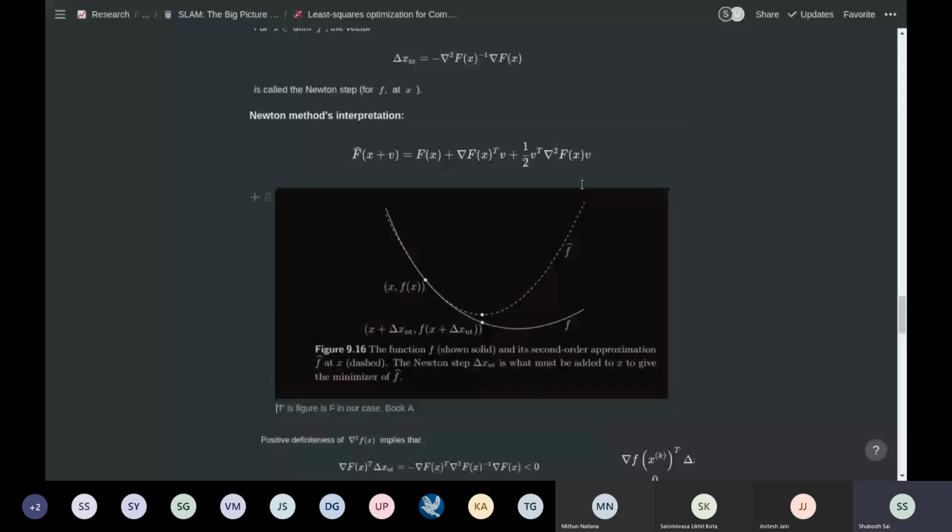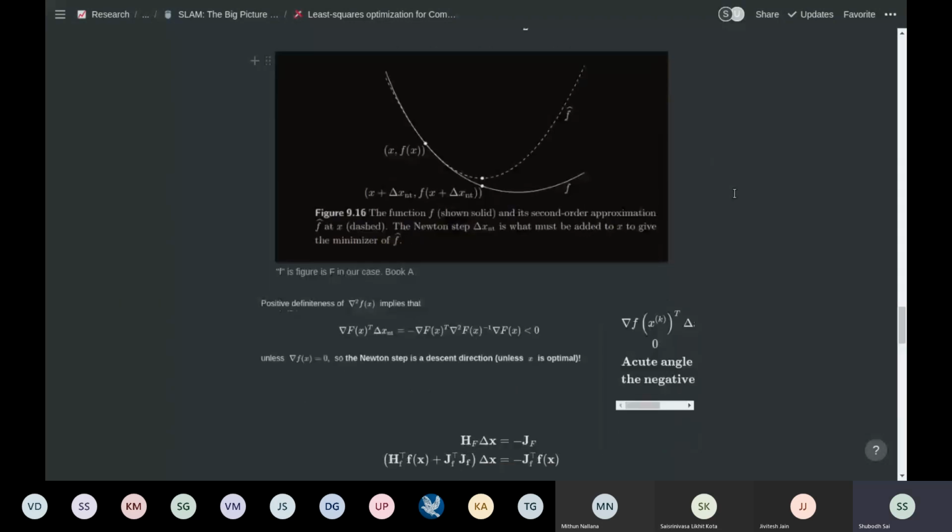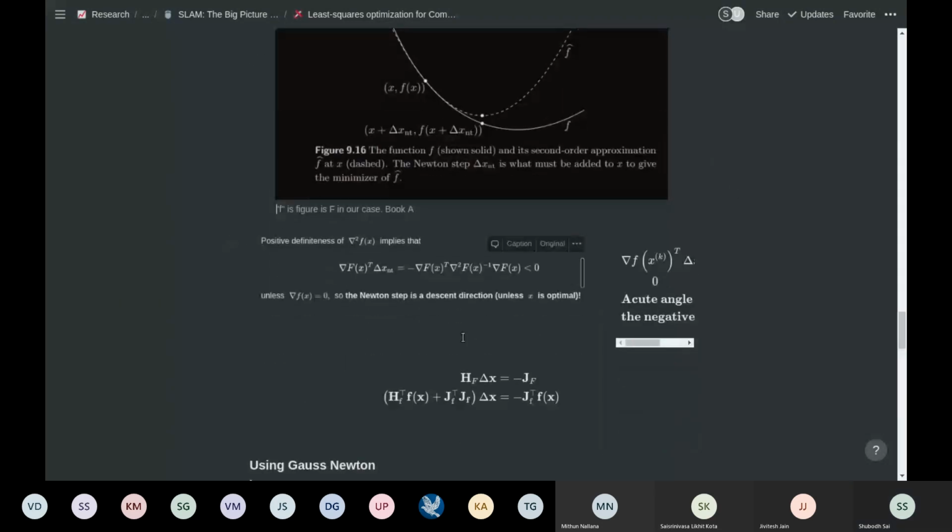So when you take a derivative, you'll get Hessian into v is equal to negative of this gradient, and you take the Hessian to the other side, and that will become an inverse. So it will end up being minus of Hessian inverse into gradient of f. So this might be too much to take. I'm covering things from a lot of books, a lot of lectures, a lot of courses in one lecture for the sake of SLAM. If it's a bit confusing, go ahead and look back. I have included all the resources.